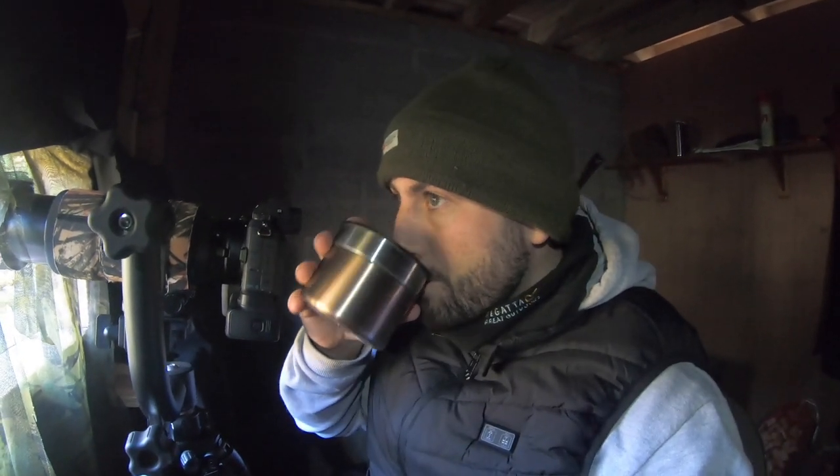So this morning I'm down in Leash in Richard Duff's Hide. Anyone that follows the channel knows I've probably been here 5 or 6 times. Absolutely love coming down here because it never disappoints. Got down here about an hour ago, about 7:30. As you can see, it's brightened up quite quickly because it's nearly spring.